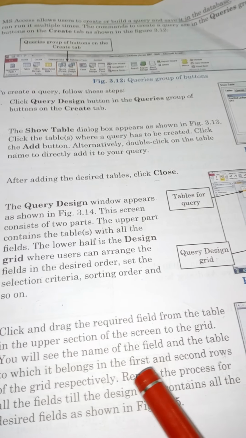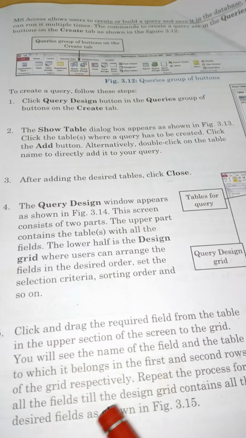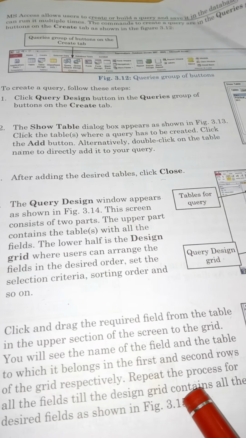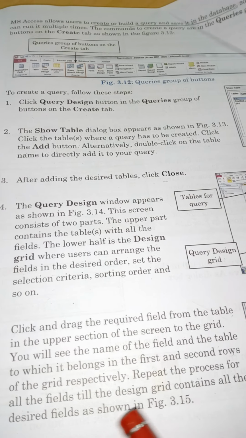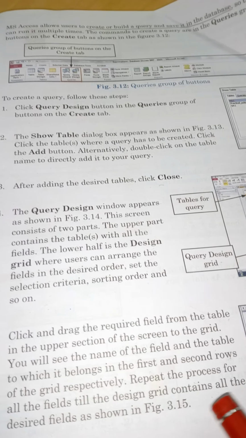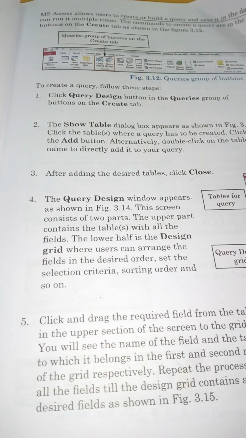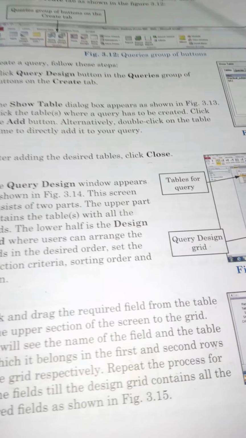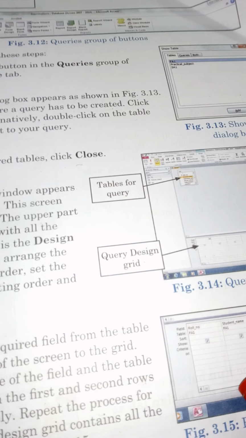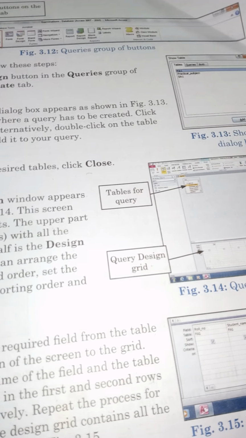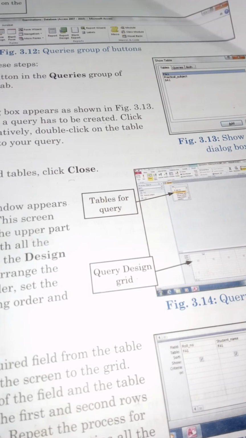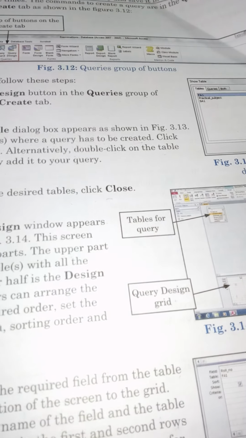You will see the name of the field and the table to which it belongs in the first and second row of the grid respectively. Repeat the process for all fields till the design grid contains all the desired fields as shown.